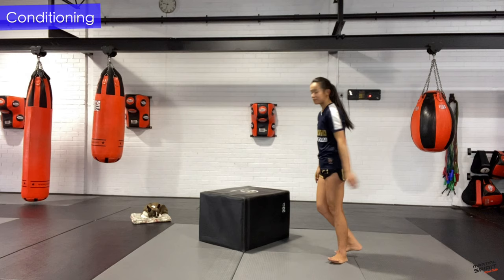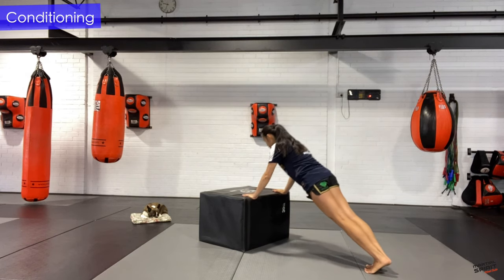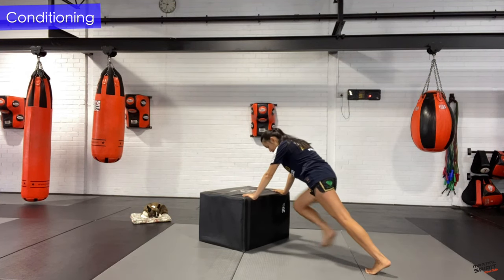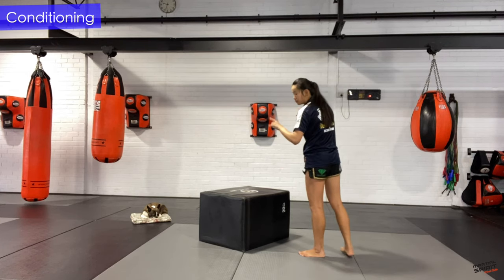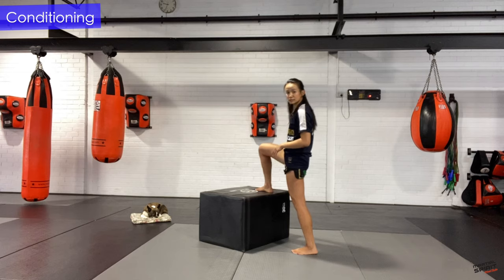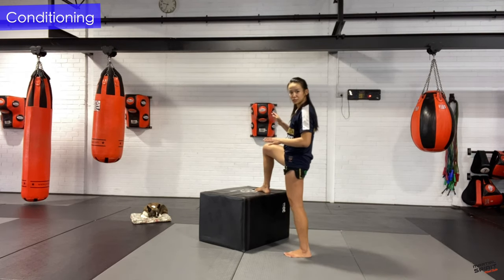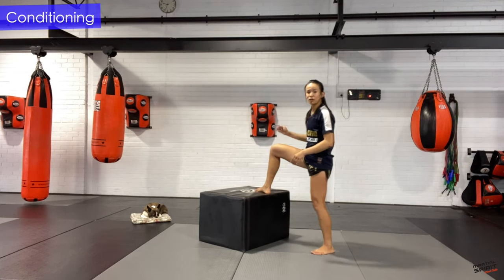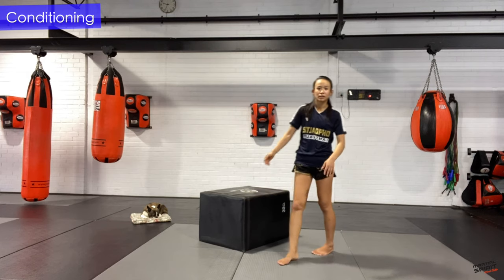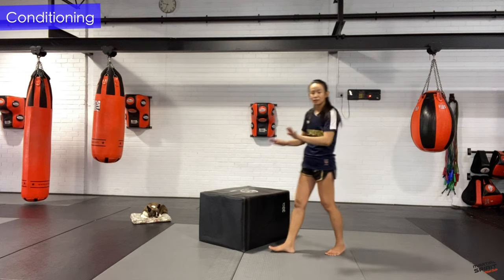Next one, we have incline push-ups on your box or your bench. Find your nice push-up position. Just regular push-ups, 45 seconds. Moving on, next round, we have step up with a knee drive. So from here, take one leg, step up, gonna drive a knee, nice and strong. So just a conditioning exercise, guys, to help you practice that push, driving through that leg, developing power in your opposite leg.